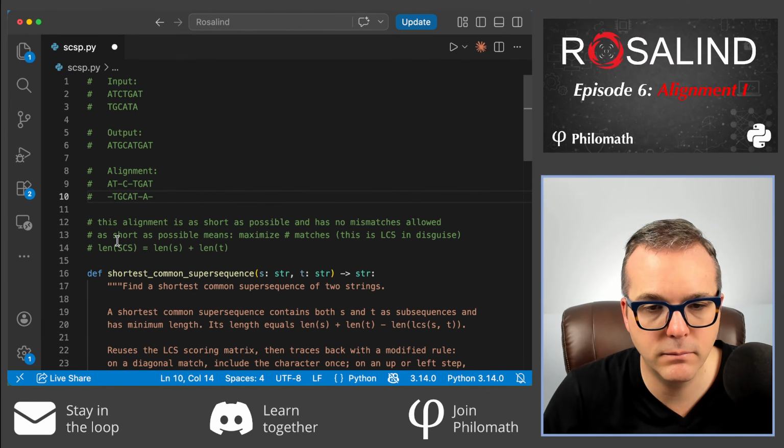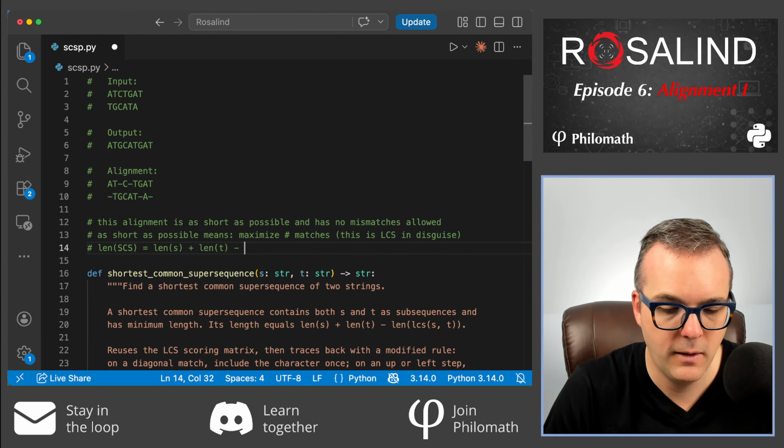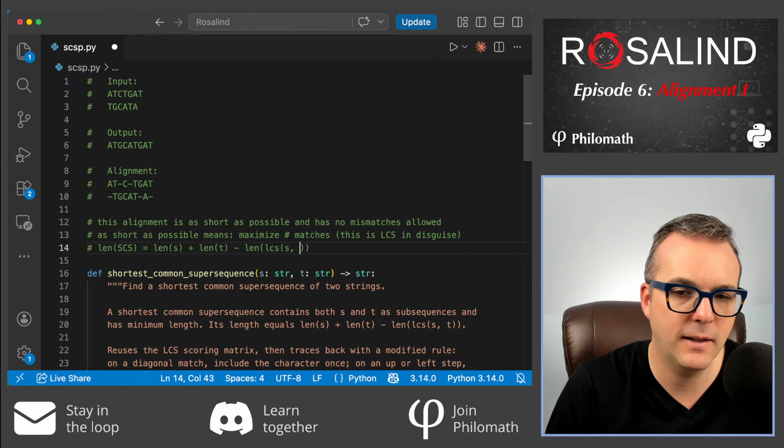So I can subtract from this the number of symbols that are common to both. And that's just an LCS of the two strings.